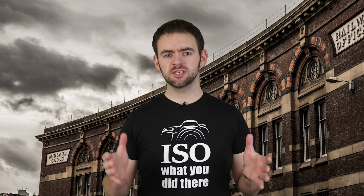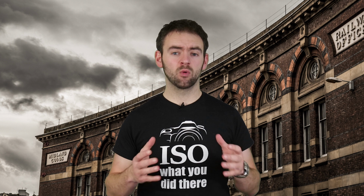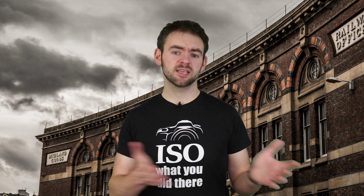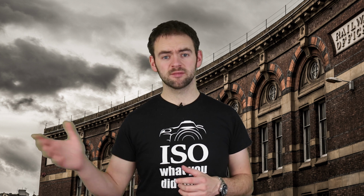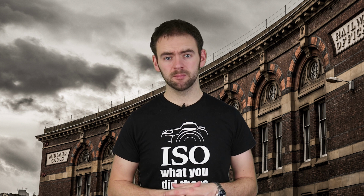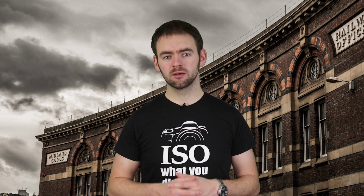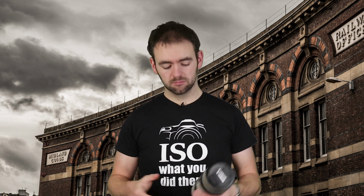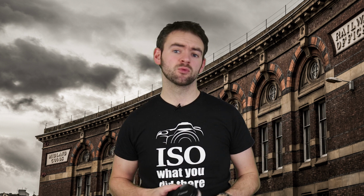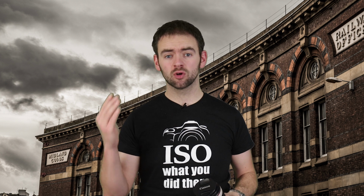Now, generally, a 70-200 f2.8 is considered one of the must-have lenses for a keen photographer. So it would make sense that Sigma tries to update their old 70-200 with a newer version to try and break back into that market. However, I suspect we're not going to see anything worthwhile, because Canon and Nikon both produce already fantastic 70-200 lenses. So I think Sigma could produce a 70-200 that would maybe rival the image quality.